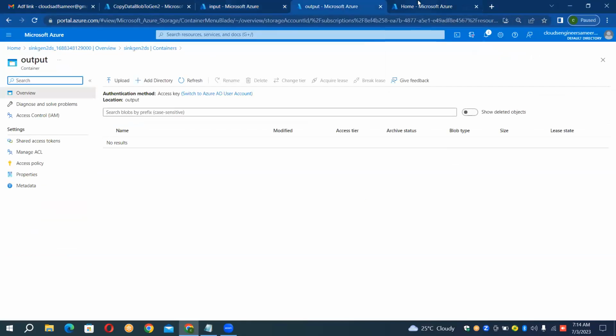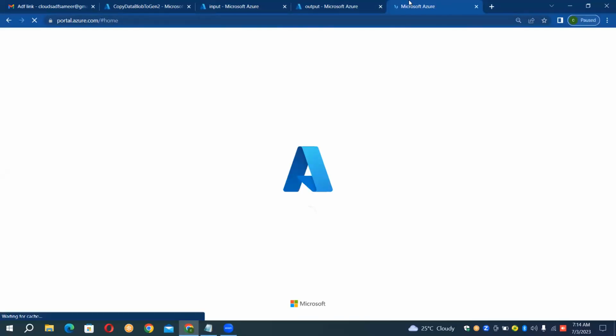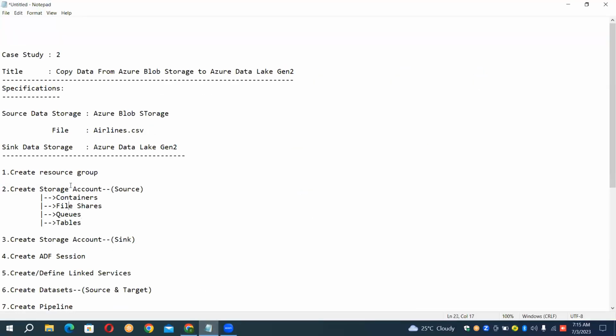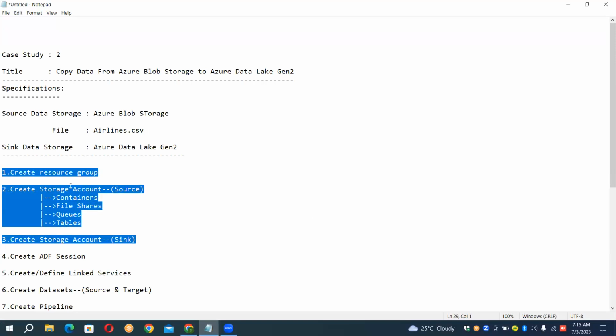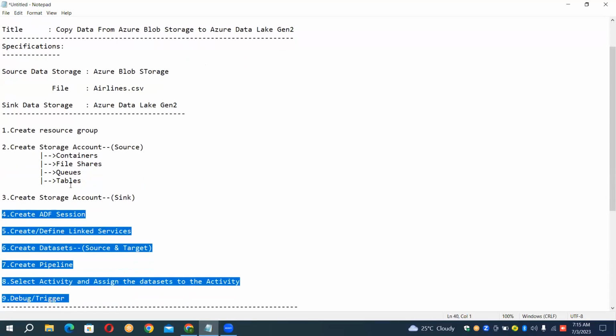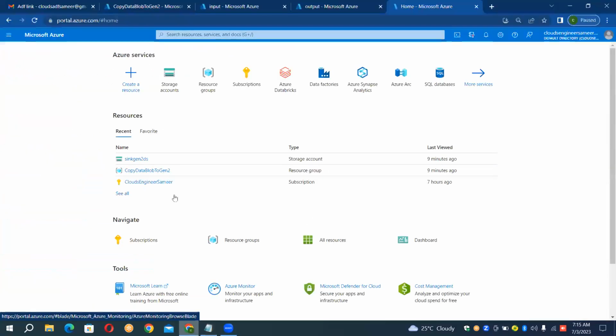So guys, now you have to load the data from the blob storage to ADLS Gen2. Am I right or not? For that, click on another tab and now start preparing the session. How many steps have you completed, guys? Tell me now. First step, second step, and third step. So you have to start with the fourth step, and these are all the steps you have to complete. Am I right, everyone? Yes, sir. Okay.